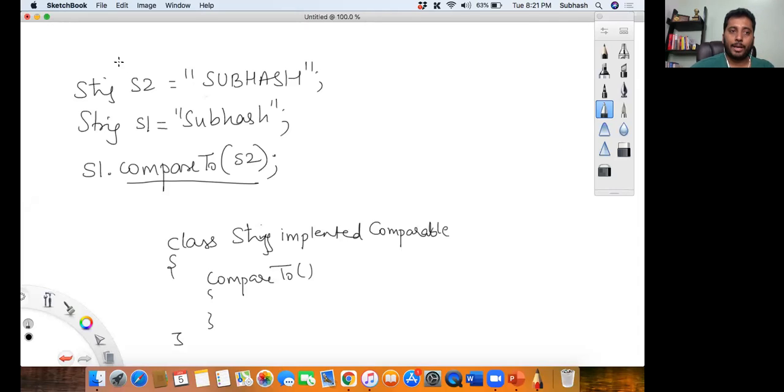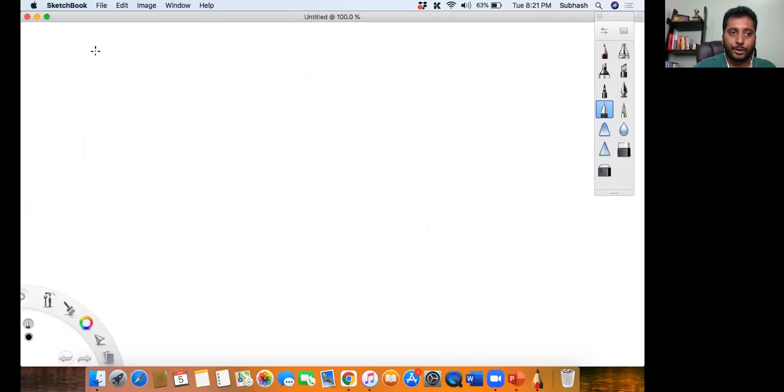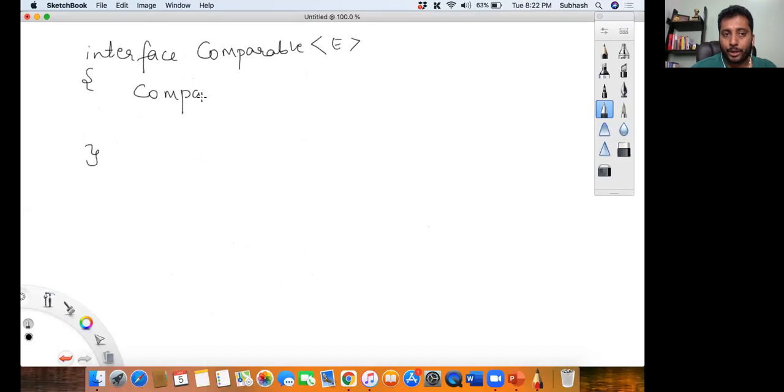Do you see that? So you know what happens over there? Listen to me very carefully. When I say interface Comparable<E>, it is defined like this, and here it is given E. Whenever you implement Comparable, whatever data type you give here should be the same data type which must be given in the compareTo method also. That is the meaning of that. Is that okay?